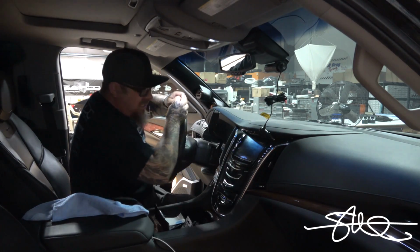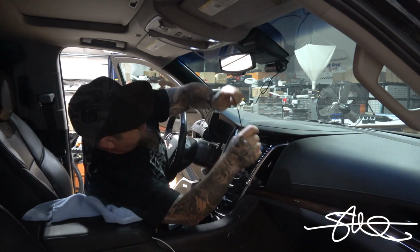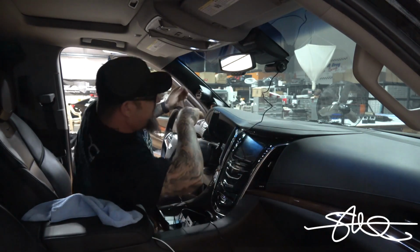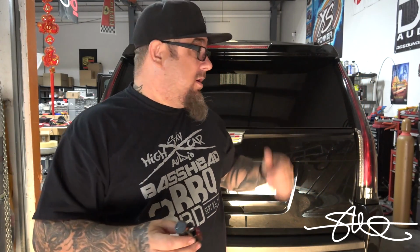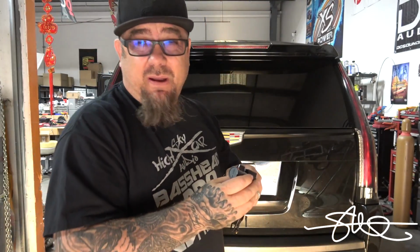There it is, just like that. Alright, that was super simple. It doesn't actually look that bad right there. But now I got the rear cam to hook up. My back windows are tinted pretty dark, so if I can't see through it, I guess I'll just have to pop it off the mount or something at a later time and cut a nice little hole so this thing can see through it. But for right now, we'll just go ahead and stick it on there. Should probably look pretty good.